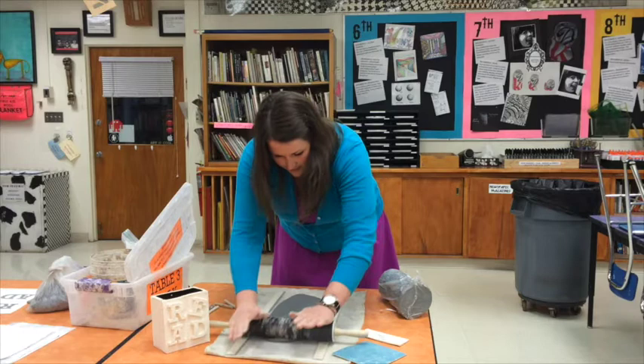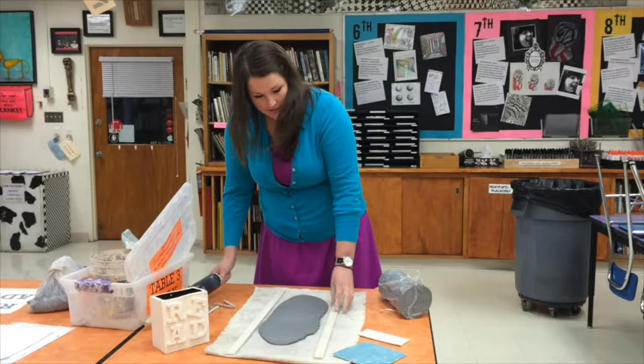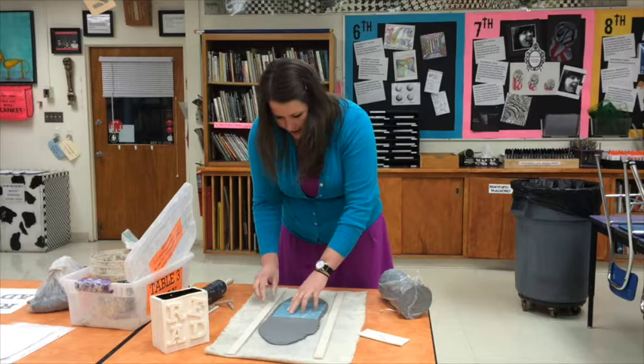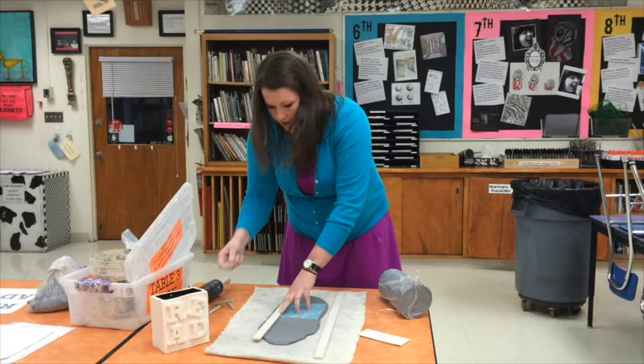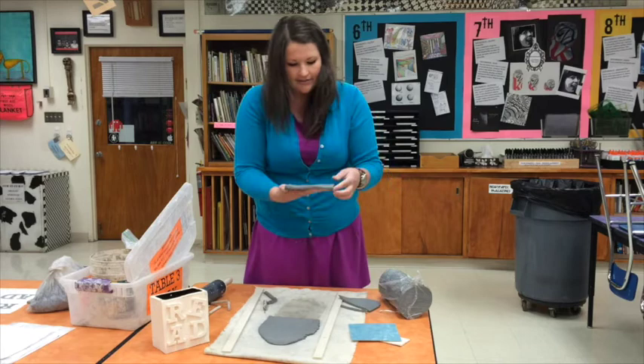We've just about got it. The rolling pin is now rolling smoothly across the clay, and I know that it is now even thickness with the thickness strips. So I'm going to take my template, find where it fits here on the slab. I'm going to use my thickness strip as a straight edge so I get a nice clean cut on the edge, and I'm going to be using my needle tool to cut out the square. This is now all even thickness, and we want to handle this carefully so it doesn't stretch out. We want to maintain that square shape.